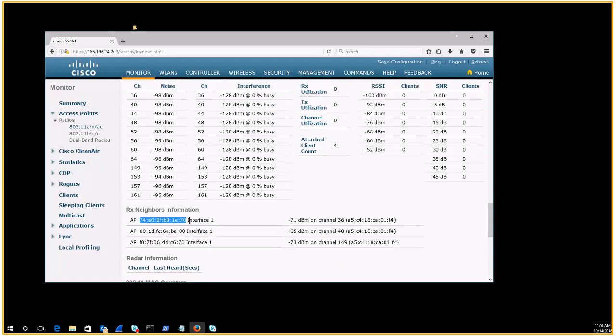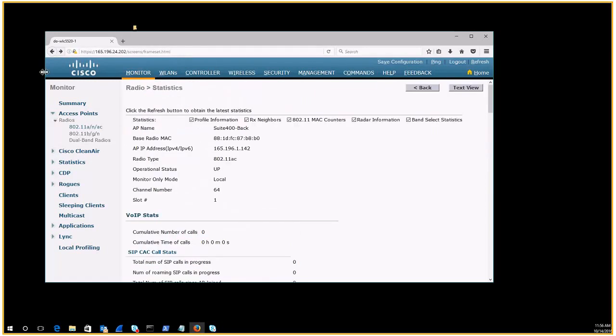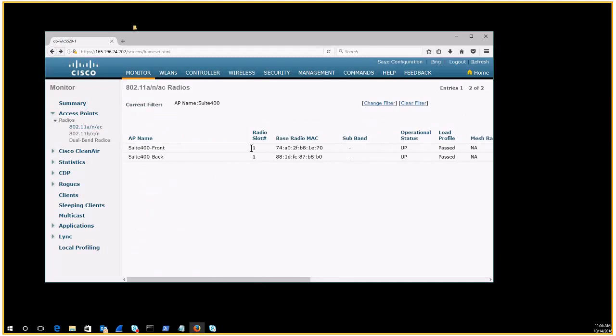Now I can go back and confirm by looking at my radio list. Yeah, there's that base radio MAC again, so that is the AP that's in the same building with me, and that's what I expect, that this AP should definitely see this one as a neighbor.